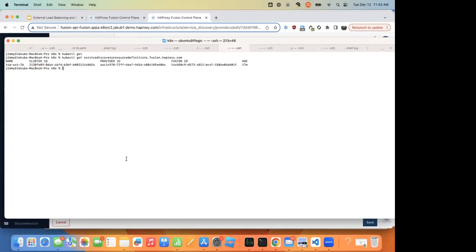So when we created that specific load balancer type, by default and transparently to us, we created this service discovery resource definition CRD. And I cannot edit this one because it was created automatically, but you can actually create it yourself. And I'm just going to show you in the configuration very quickly.